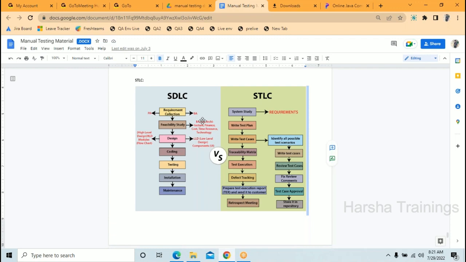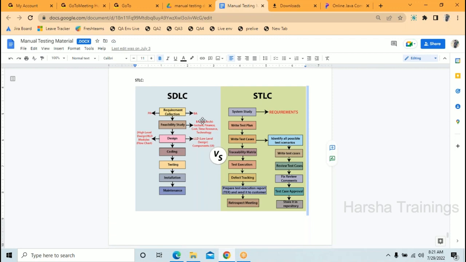Deployment is nothing but, in the apartment example I have told, once the apartment construction is completed, the person who bought the flat will come and occupy it, right? Like that, the installation will happen. Maintenance is nothing but, after the application is deployed live, anything like buying new domains or hosting in different regions.